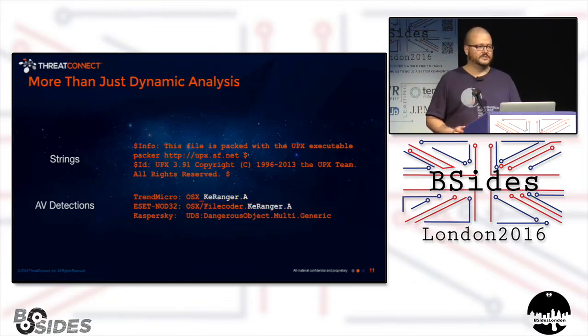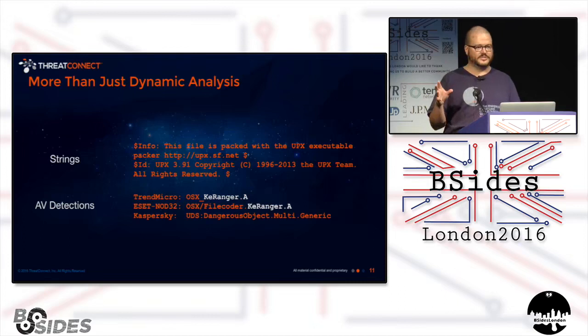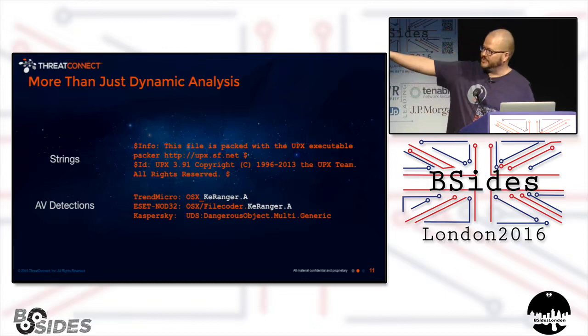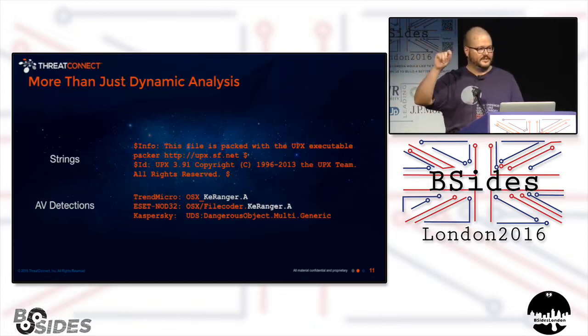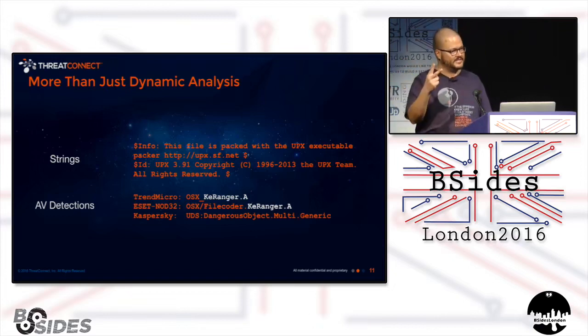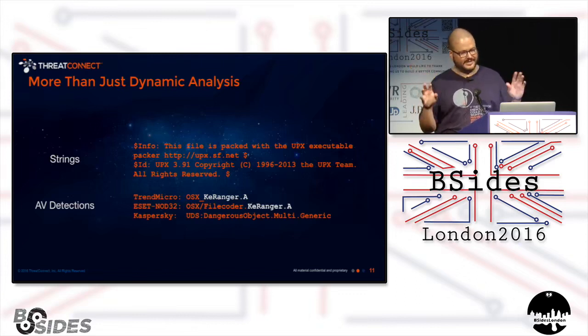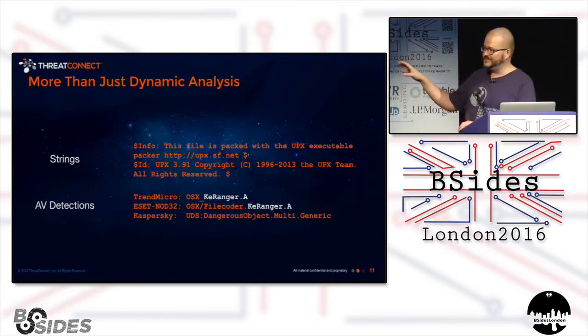Here you have AV detection. So for every file that you submit, you can also submit it to an AV scanner bank. And so these are AV detections that you get back from it. And these, sometimes you'll see something that's a very generic detection, such as the Kaspersky detection. But also ESET and Trend Micro, they have actually got a very specific signature for KeyRanger A. And so they tell you this is KeyRanger A. And because I saw two AVs that said the same thing, it's more likely that this is correct. Or, I mean, the other thing is they share signatures, so they share the same bad signature, but at least I have some idea of what this is.